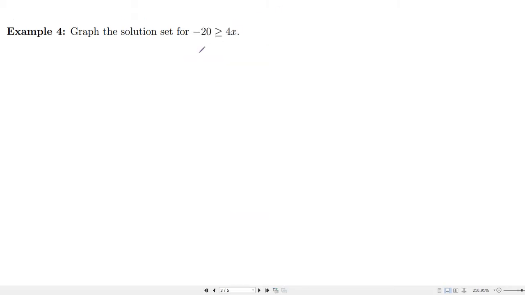So how about this linear inequality? So here we are going to try to isolate the x, and we will divide by 4, but that's not a negative, so we're not going to have to change this inequality. So divide by 4, we're left with negative 5 is greater than or equal to x here. Okay, so that's our solution, but we're asked to graph the solution set. So let's just do that real quick. So negative 5 is greater than or equal to x, or another way to say that is x is less than or equal to negative 5. So we're going to have negative 5 here, right?